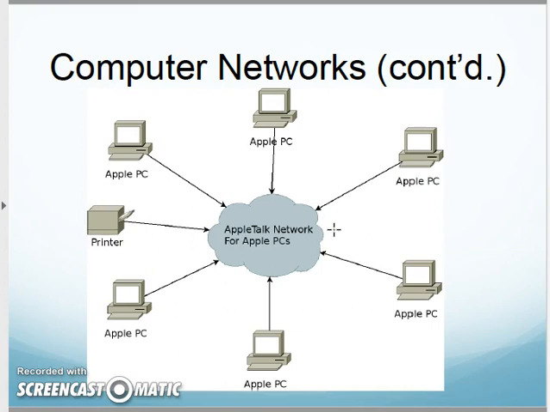And what happens in this time frame, actually the 70s and 80s, you have Apple computers that say, okay, we need a network for our computers, so they develop their own network using their own protocols, using their own cabling to move data around between their computers.